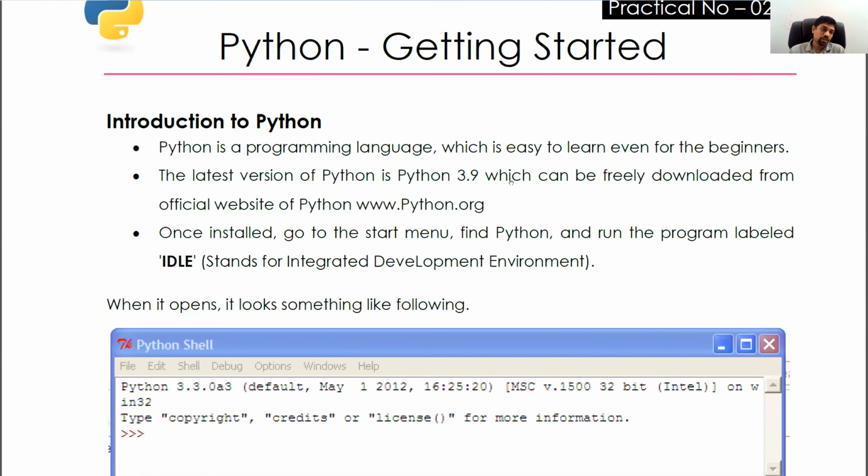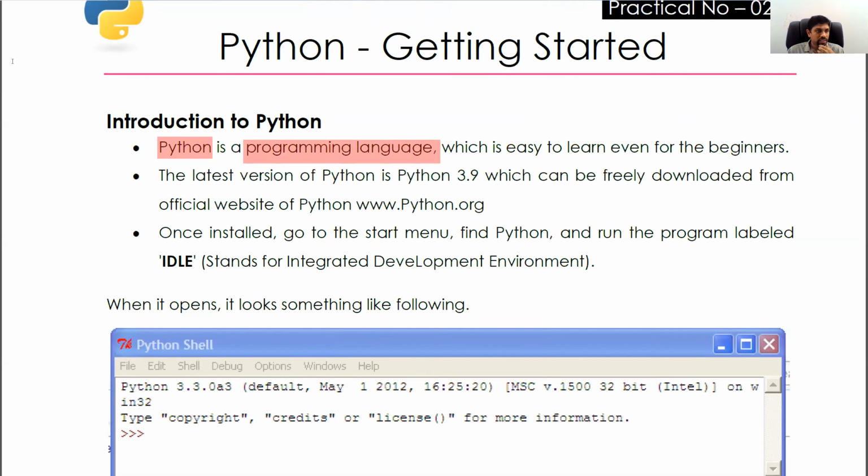Okay. Introduction to Python. All of you look at the note. It says that Python is a programming language, right?